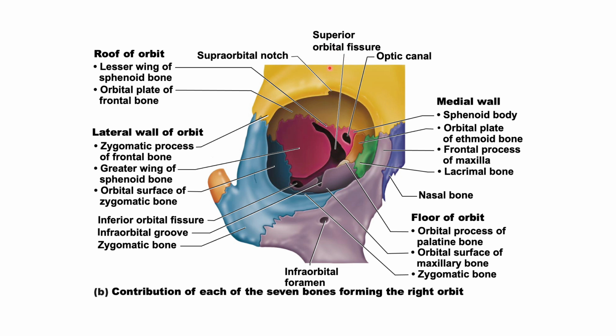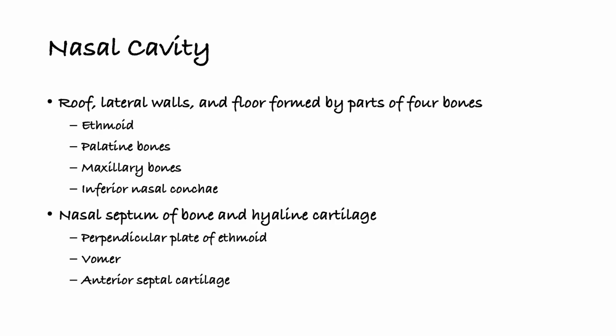One of the things I also wanted to talk about are the orbital notch and infraorbital foramen. The supraorbital foramen is not very visible on this picture, but through the infraorbital foramen, a nerve is going to pass through here also. So let's move on to the nasal cavity.